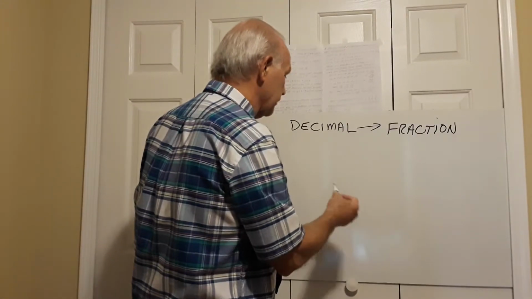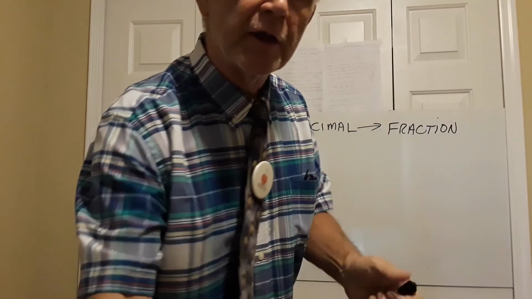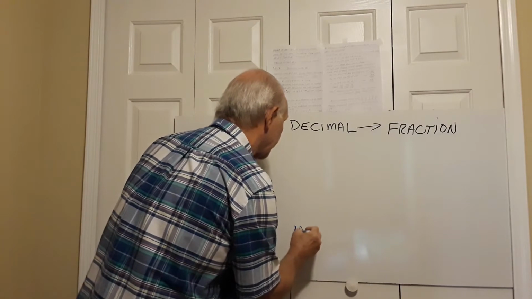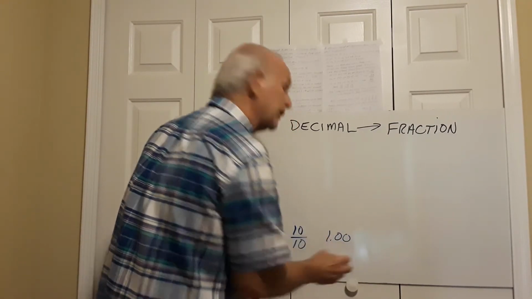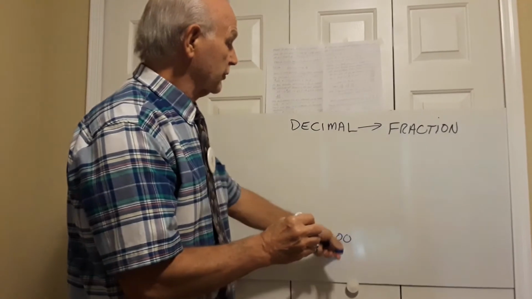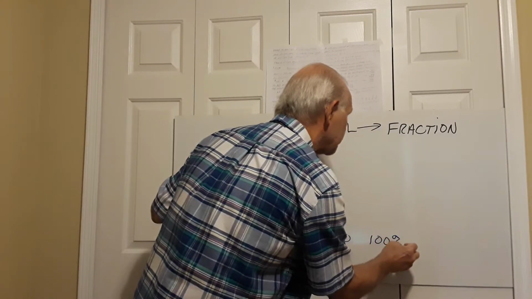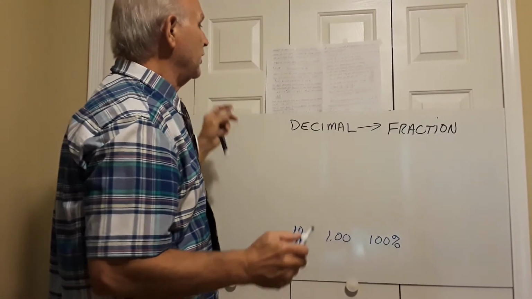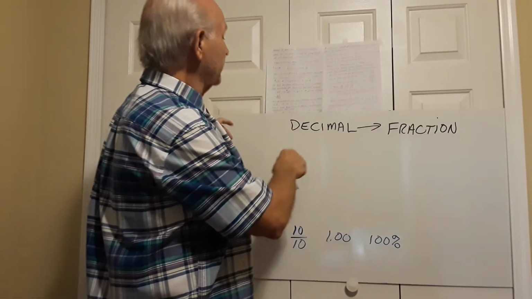Now this column here, if you remember, you went ahead and changed down at the bottom of your worksheet, you changed this and you put in a fraction that's equal to 1. You put in 1.00, like a dollar for the decimal, can't be more than that. And over here, we already discussed this 100% is the most you can have. All right, so we already did that. So how can we do this?